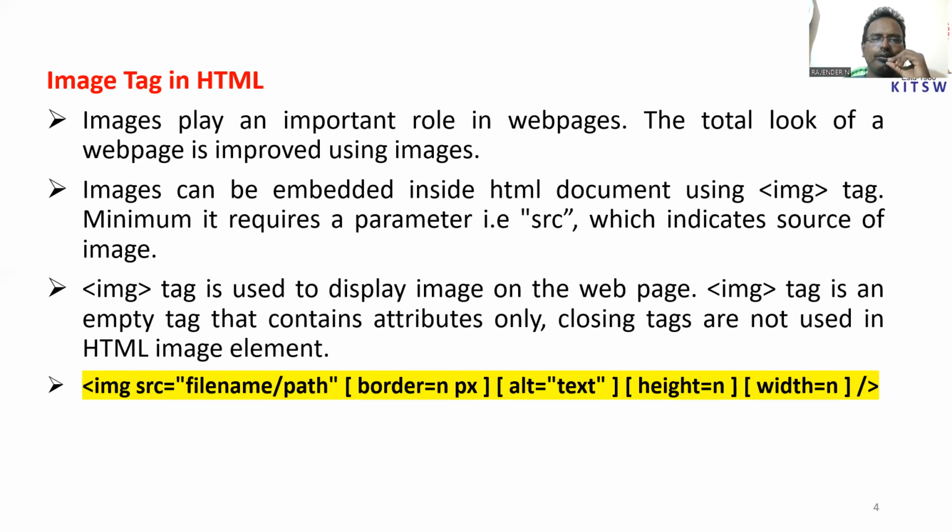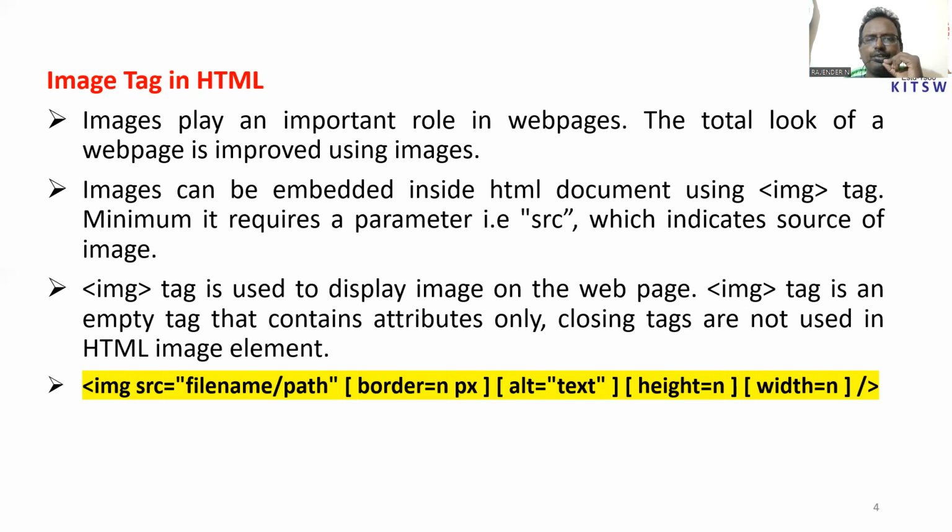How can we embed an image in an HTML document? To embed an image in an HTML document, we take help of the image tag.